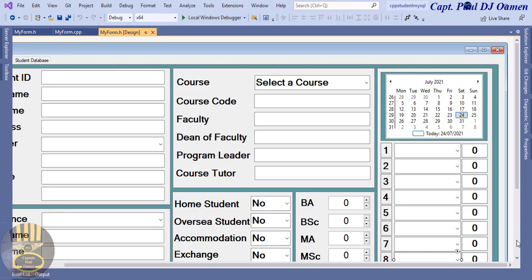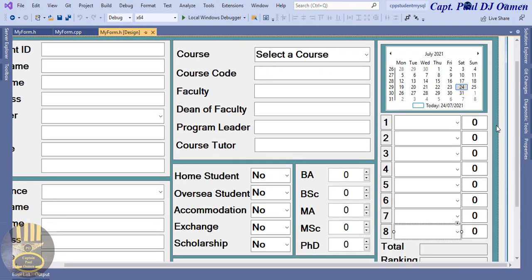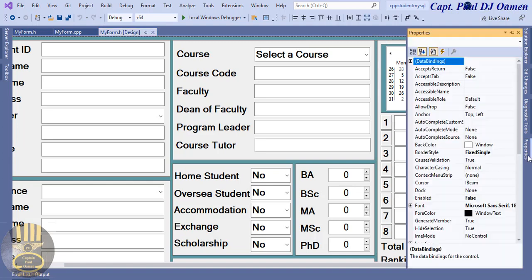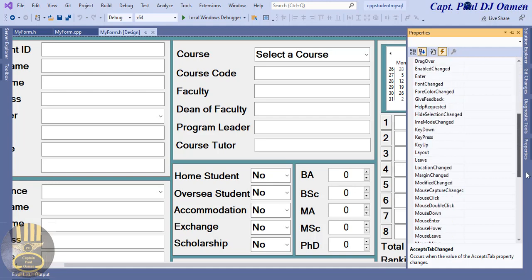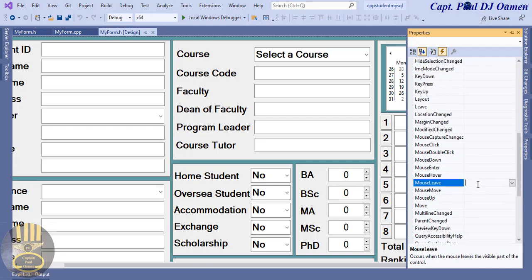So let's grab all of the text box, select it all, go straight to the property, and I'm going to change the event to mouse leave. There we go. So I'm just going to call it M leave. Press enter.